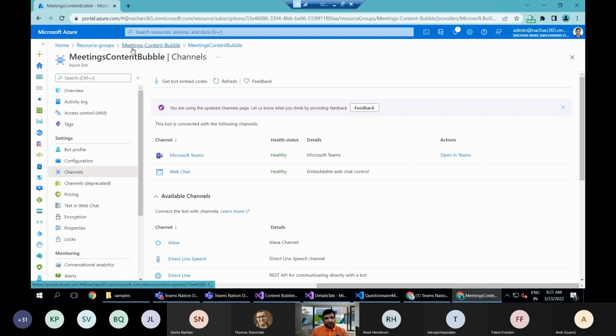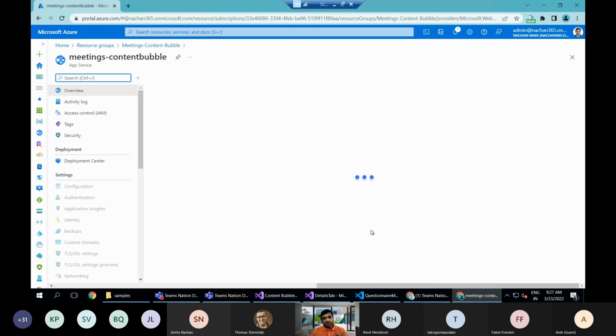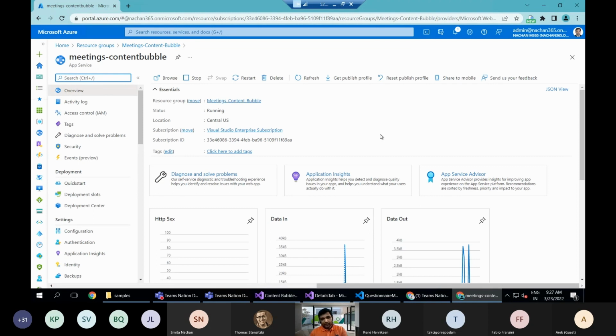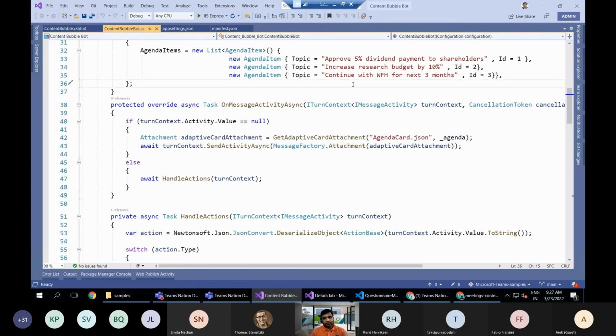And then the other part which we just saw was this app service. This particular app service has been created with the .NET Framework 3.1 version. At the same time, as I said, if you are a fan of Node.js or JavaScript based code, in that case you can create the app service based on the JavaScript framework, publish the code here, and then the endpoint can be configured into your Azure bot to make it work. For this particular example, we have the code developed in .NET. Here we have examples of two .NET codes and one JavaScript based code, because I wanted to have a mix of both.